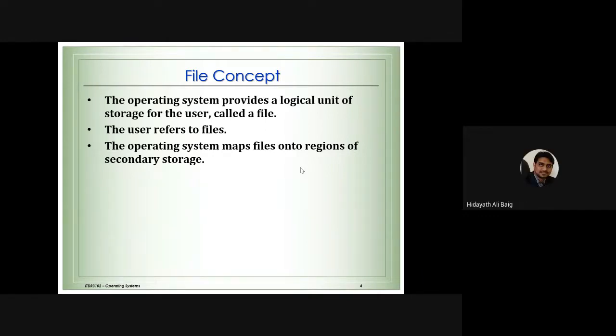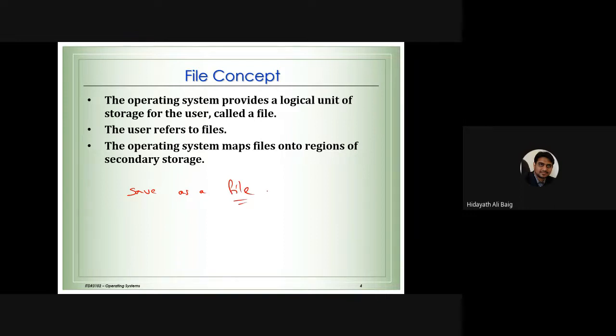First of all, we need to understand that we are familiar with files. What basically we know as a user, we just refer to as a file. Like I am now working with a PowerPoint file. We work with a Microsoft Word file. We work with an Excel file. So we have various kinds of files in the computer. We just call it a file. We go to the computer, we work on, for example, Microsoft Word, Excel, PowerPoint, or any file, and we just try to save it as a file. That's what we know.